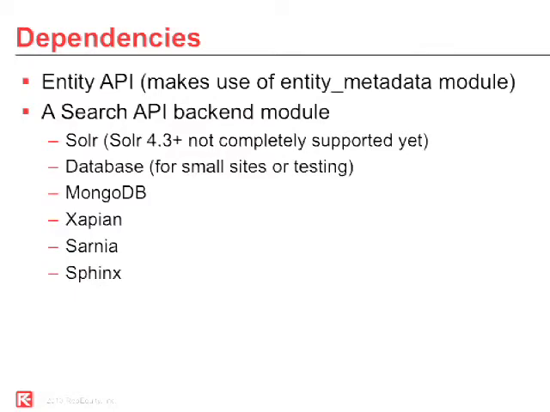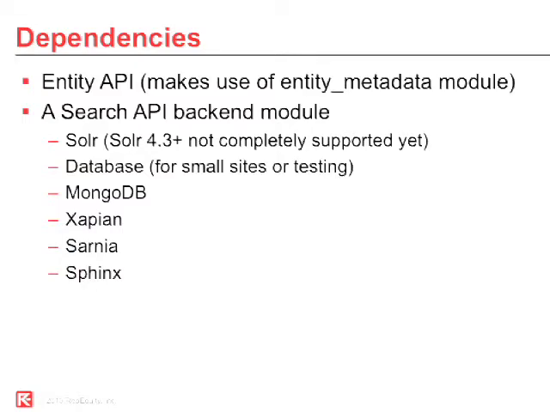But do note that Solr 4.3 isn't quite supported yet, but they're definitely working on it. It is completely possible to run Search API with just your database. It's not recommended, but you could do it if you just wanted to play around with the module and test it, or if you had a really small site in which speed or accuracy wasn't terribly important to you.